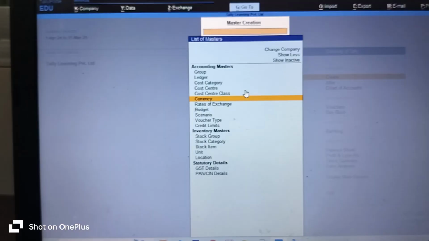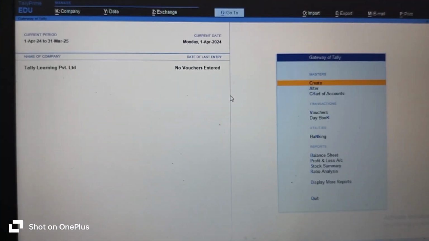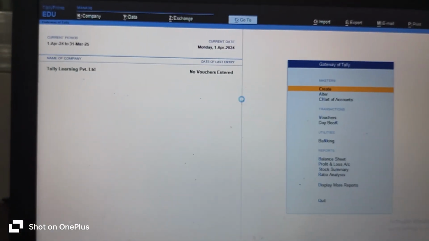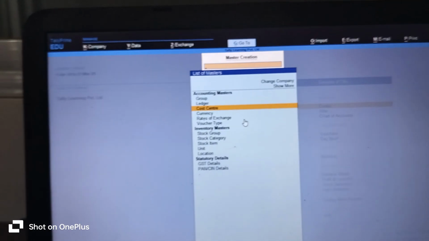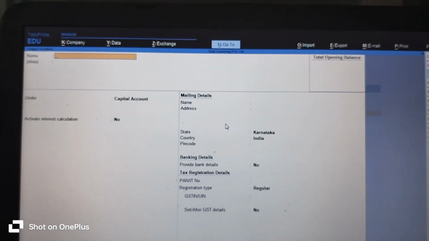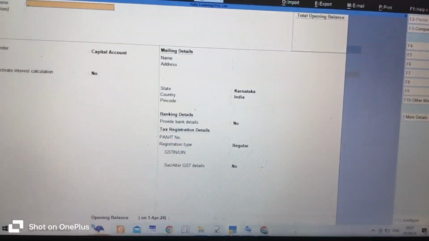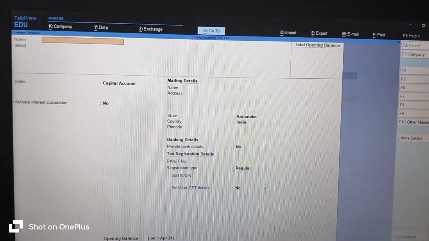Now if you have to come back, I'll press Skip. Okay, this is the main board, the Gateway of Tally. Then I have to create one ledger. Let's create some ledgers to understand.